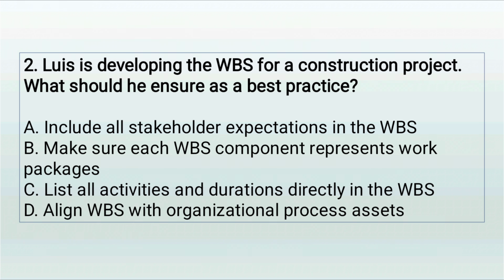Question 2. Luis is developing the WBS for a construction project. What should he ensure as a best practice? A. Include all stakeholder expectations in the WBS. B. Make sure each WBS component represents work packages. C. List all activities and durations directly in the WBS. D. Align WBS with organizational process assets.